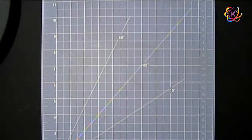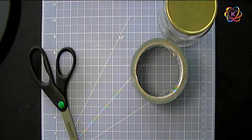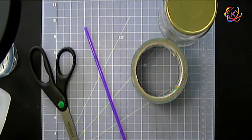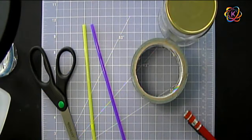Okay, so let me grab a lighter color straw and join you over here at the document camera. Okay, I'm just going to put my supplies over here. Scissors, my straw, my water and my alcohol and my food coloring. Okay, let me grab a lighter color straw because I'm not happy with that. Okay. My apologies for that. I was not paying very close attention.